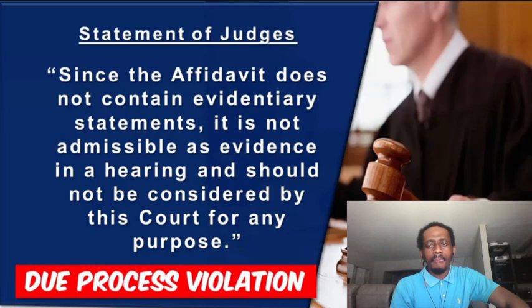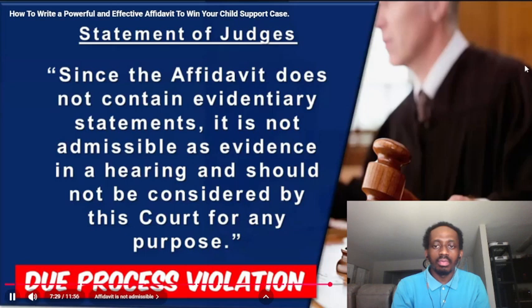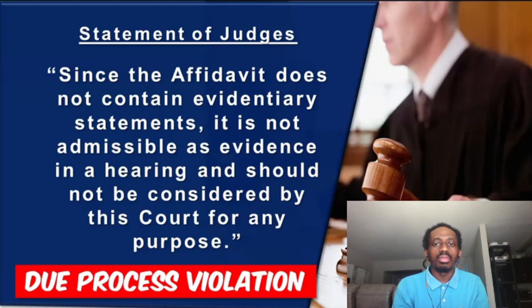In fact, the rule of law is that an affidavit, when properly written, is accepted in every court, whether Article 1 or Article 3. As well, if you get a due process violation as a result of your affidavit being rejected, you could move for your case to be dismissed. Yes, this is an error of judges, and in child support they enjoy dismissing your affidavit, or in essence ignoring it. They cannot do that. That is a due process violation, and you can win your case and have it dismissed.